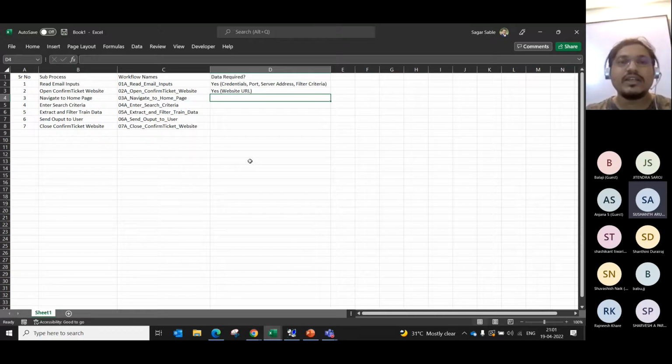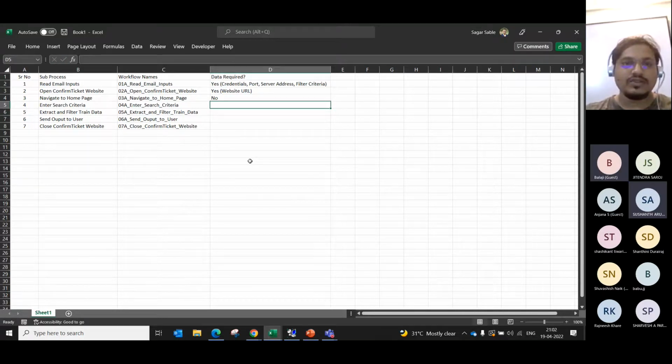Navigating to home page: do we need any data? No, it's just the home page that we are going to. Search criteria: do we need any data? Yes, the from and to values from the mail.